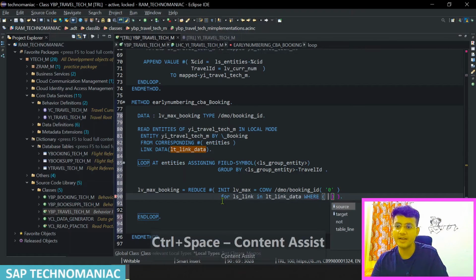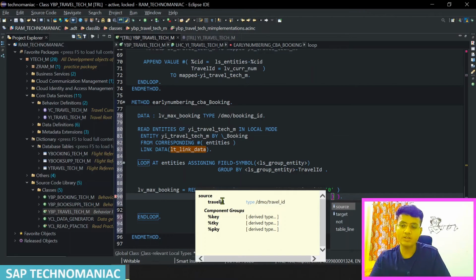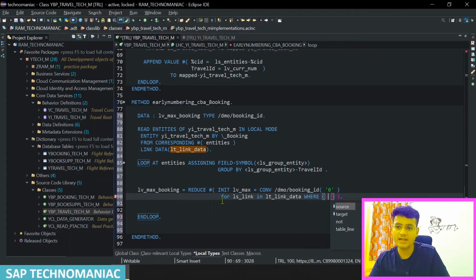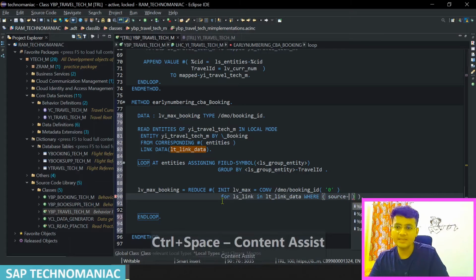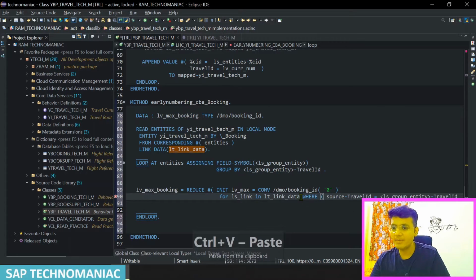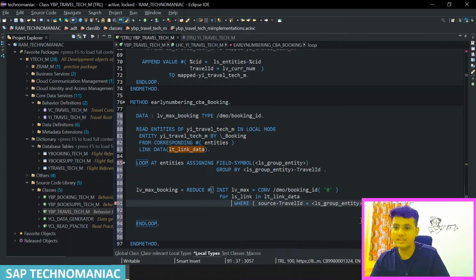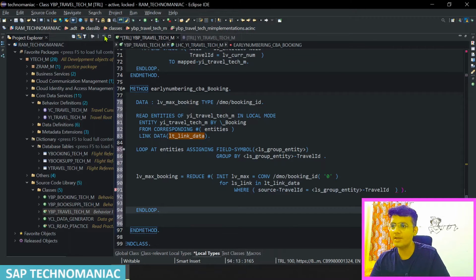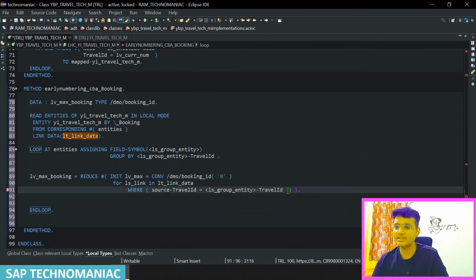where condition. We will pass it in brackets in the FOR statement, and in this case where the source travel ID should be equal to, because as I told you, the link table will have source and target. The source will have the travel ID, and the target will have the travel ID along with the booking ID. So we already have the booking ID which we are looping through, we are grouping by. So in this case, I will pass this particular entry, and let me move this where condition a little bit down so we can understand easily. You might not be able to see this one, so let me go a little bit up and minimize this one. It is not required, so you can see like this.